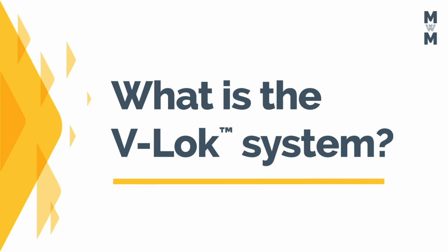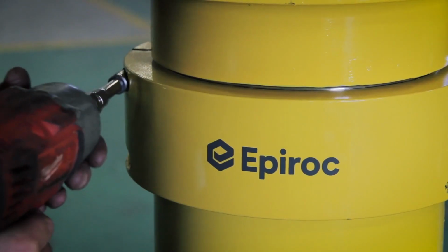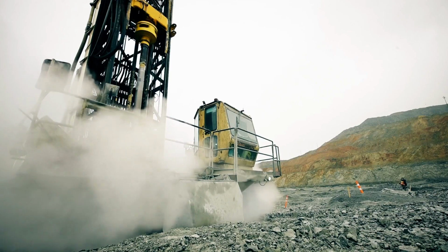Well, I'm so glad you pointed out the tooling, because people don't think about the tooling as a key part in the automation of the drill. Yeah. And to keep that production rolling is so important. Absolutely. In the article, you mentioned this V-lock system. Yes. Can you tell me more about that? V-lock, it's kind of one of these, why didn't we think of that type products? A solution to a common problem. So as you know, Moira, when you traditionally attach a piece of drill pipe to the top of the drill string, to the shock sub, most companies are welding those two components together to make sure they're tight throughout the life of those components. The V-lock is very simply two pieces that clamp together and secure the various components of that top of the drill string. So with two pieces and a couple screws torqued to a proper torque spec, you're done. The process is very quick and easy, and it can be done by really anybody on the mine site.